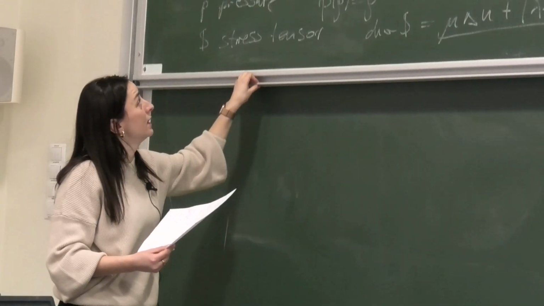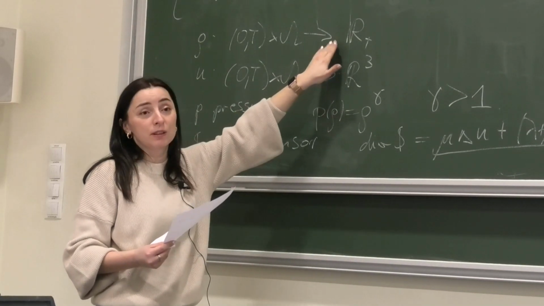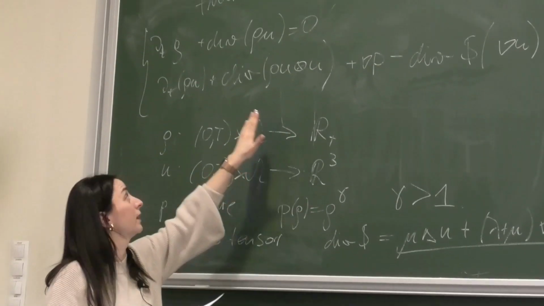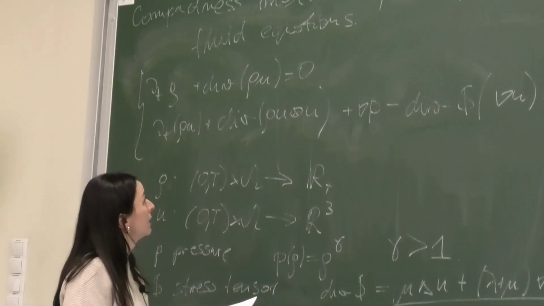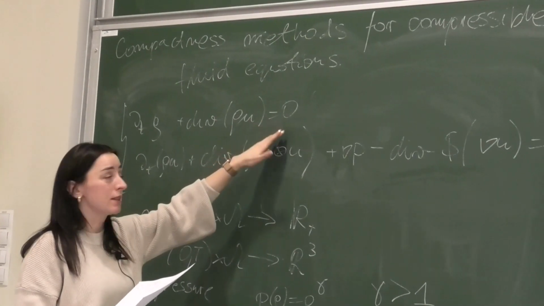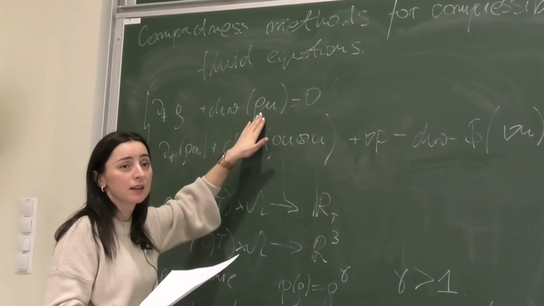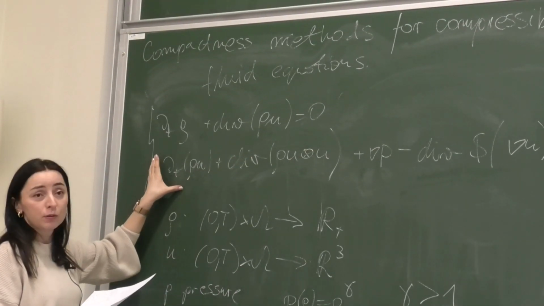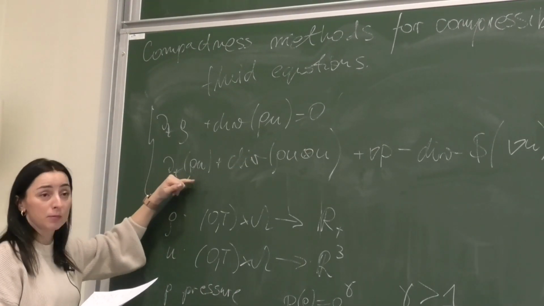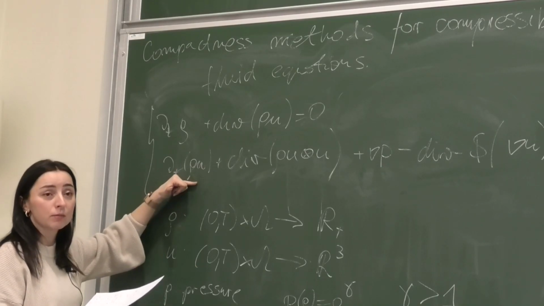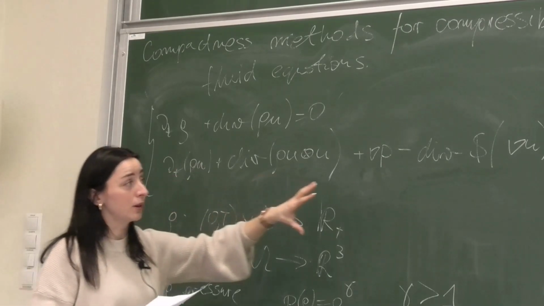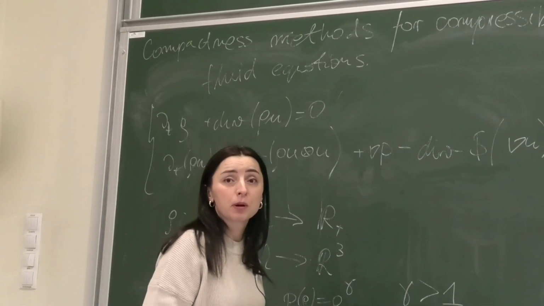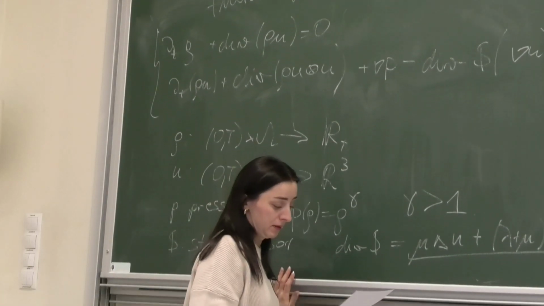Moreover, as you see, I have indicated already that the density is going to be touching vacuum. And in fact, this will happen because this equation doesn't have any regularizing effect. It's just a hyperbolic equation. And when density touches vacuum, you kind of lose information about velocity coming from the time derivative. On vacuum, this time derivative is not defined, and you kind of degenerate the second equation as well. All right? So this is a problem, but it's not the biggest problem of this theory.